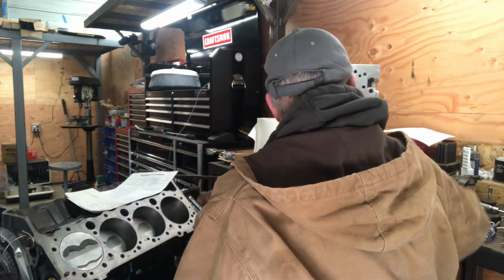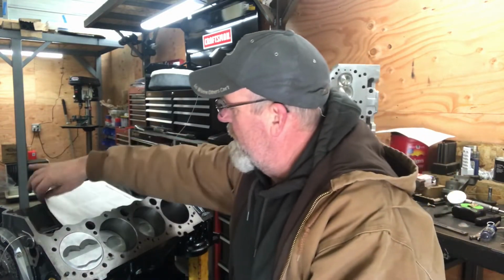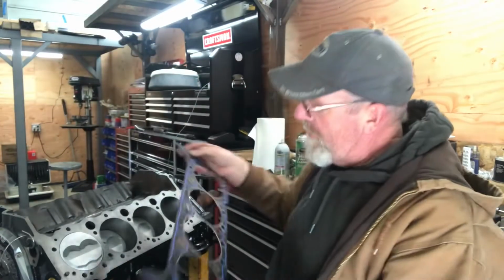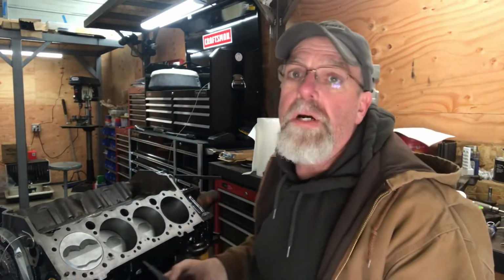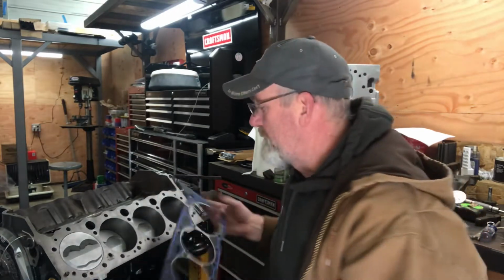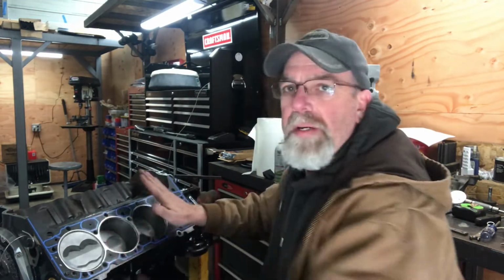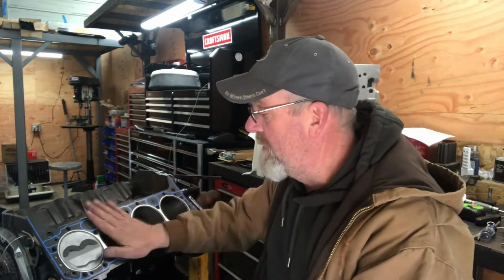Now I'll take a head gasket. What I'm using is this Felpro 1003, which has a 42 thousandths compressed thickness. I'm going to put that on there. This is an old one, and I know it's 42 because I mic'd it and that's what they say.